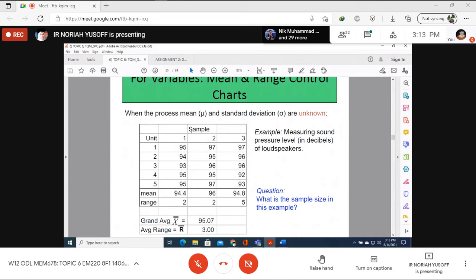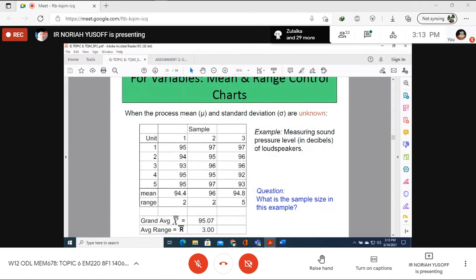Ya. Sample number. Okay, dia kata sini unit ni sample. Sample number 1, untuk first hour, ataupun the first rotation tu, operator pergi line, dia ambil 5 unit. And then they measure. So dia dapat average value dia 95.4. Faham? So the second hour ataupun dia panggil sample number 2, the operator goes to the line, then dia ambil measurement. 5 measurement juga. So dia average out the value, dia dapat 96.